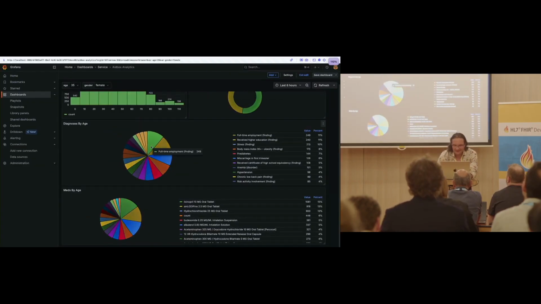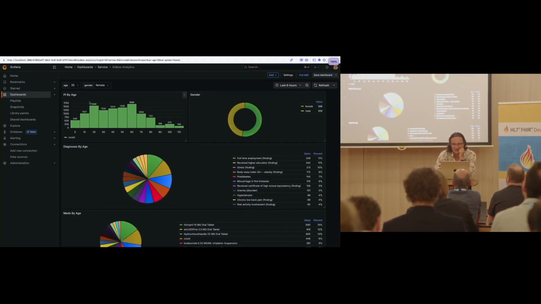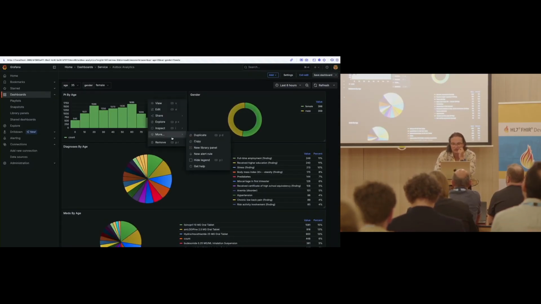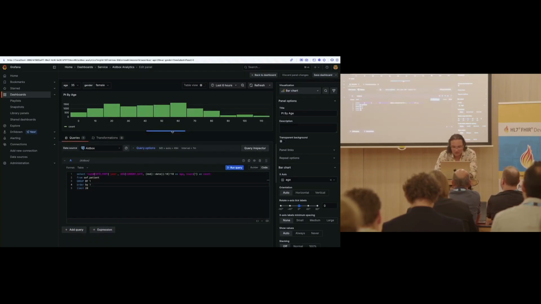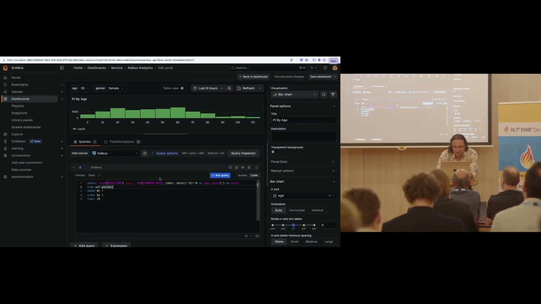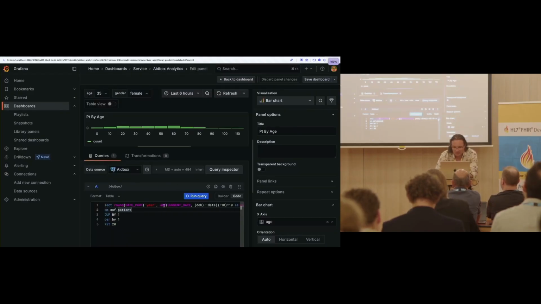And you're getting something like this. So this is just a distribution by age, but we wrote this query, yeah? It's quite trivial, just grouping by age, but let's take a look at how it looks inside. Yeah, so there are some SQL tricks here, which I already showed you. So we take date part, we round and divide and multiply by 10, so we're getting buckets by 10 years.